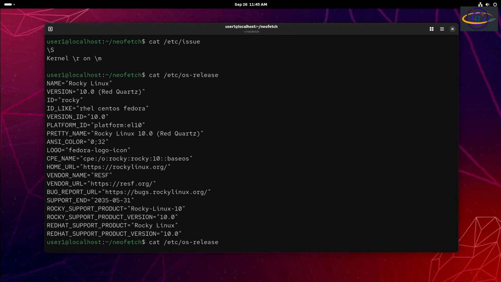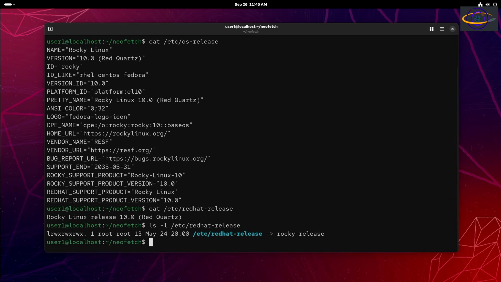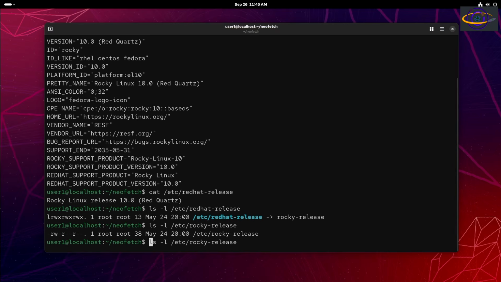Anyways, that's /etc/os-release, and we also have an /etc/redhat-release file, which is pretty standard for Red Hat systems. I've been looking at this ever since like 2005 when I started administering these, but I've been using Red Hat way longer than that, probably since 2001 or 2000. I'm not sure when they started using this. They'd probably been using that since the 90s. But if you take a look at this file, it's actually a link. /etc/redhat-release is a link to /etc/rocky-release. So they're the same file.